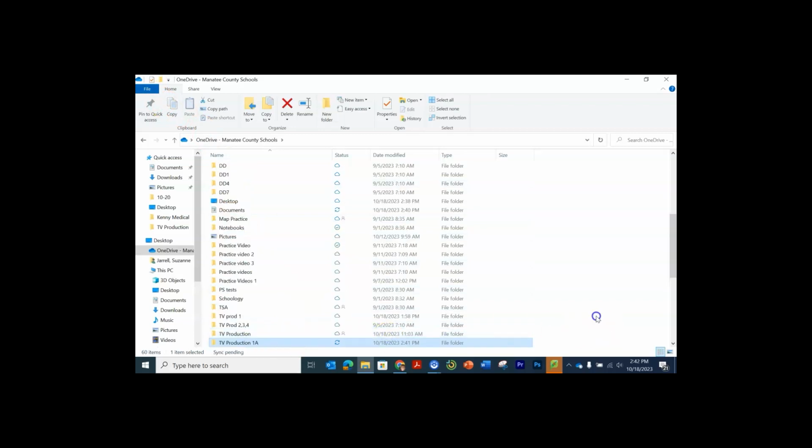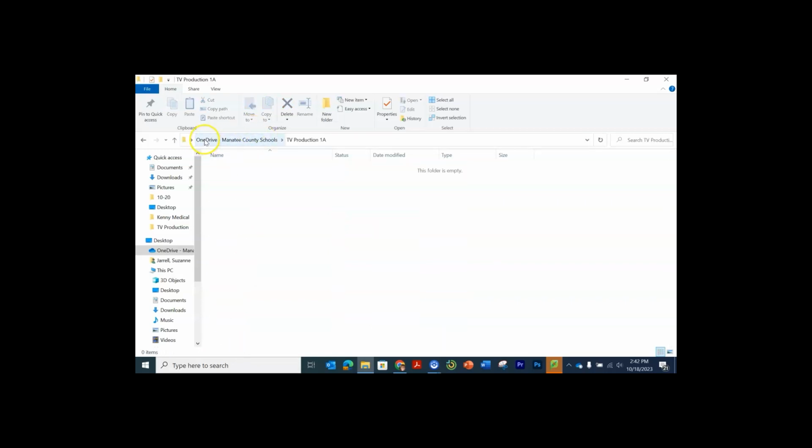So once you have done that, if I double click on TV production, I can tell that I'm in there because it says TV production 1A, and in here there's nothing. So for right now, we're going to make a new folder and we're going to call it SW+Edit, and it stands for Star Wars Edit.